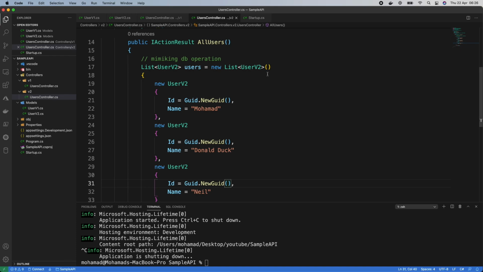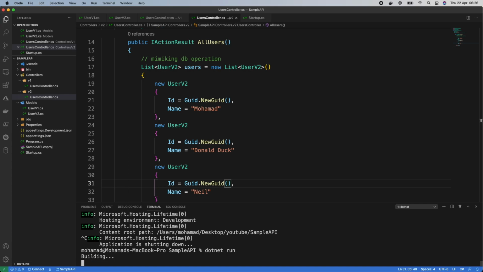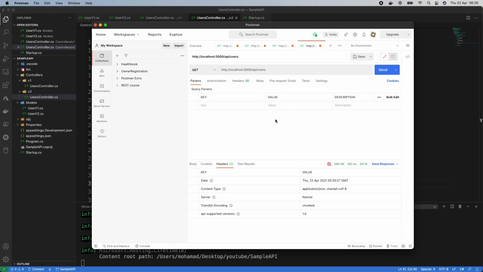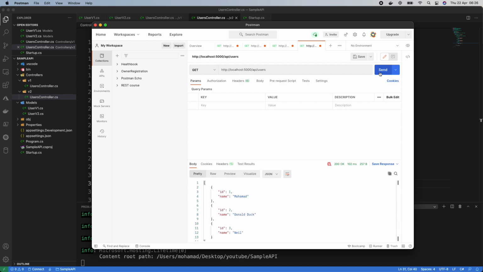Now let's discuss how we're gonna be doing the versioning. Let us start by utilizing the query string, as we have already discussed before. So let us run this application and see what we have. Now let's go back to Postman, and see what's gonna happen if we run our application directly. Let's click on send, and as you have seen here, we haven't really changed anything. We just did the same request as before, and because we didn't specify any version of our API, it automatically took version 1.0, and returned the list of users which still have an ID as an integer.